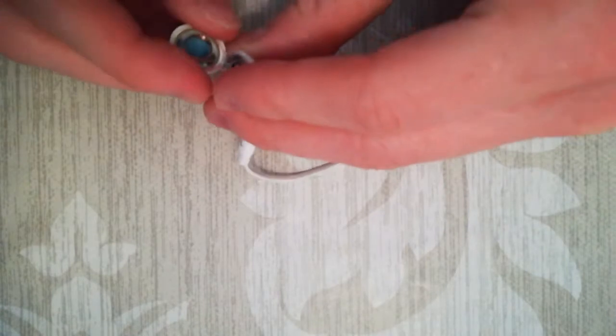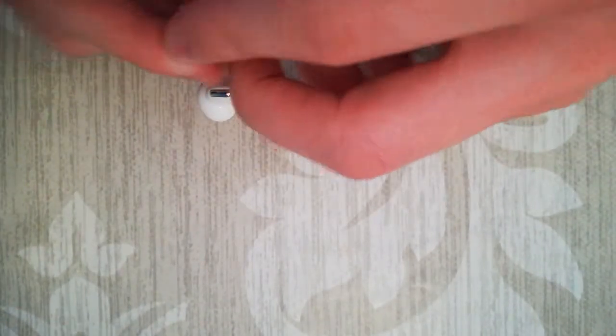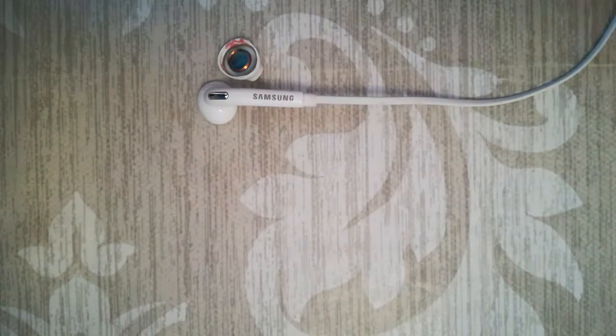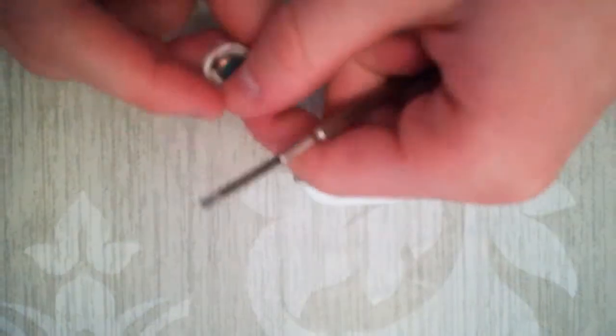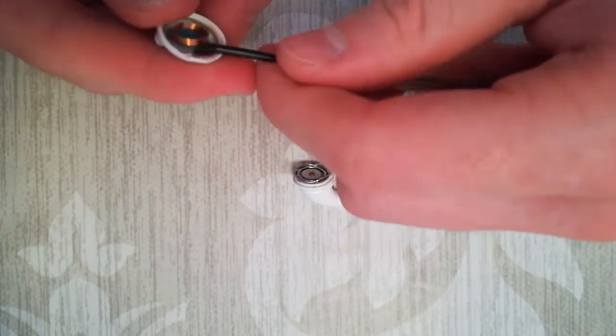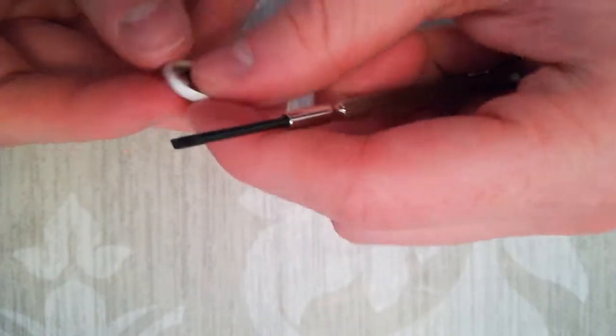Simple stuff, really, as long as you've done A-level physics, that is. So, guys, that's basically it for how earphones work. I'm not sure what else I can do, really. I'm not going to take apart every constituent component here, because I've got a dog. Don't want him to eat this.